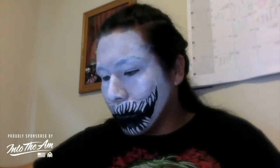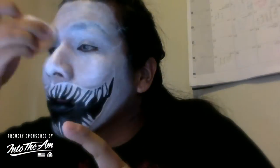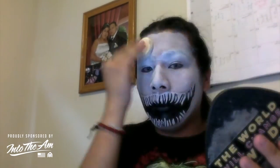Once I finished that, I then went with the Luster Blue from the Ben Nye Cream Metallic Palette, and I just traced around my mouth. And then after that, I started doing a basic purple, smoky kind of cat eye. You could do it any way you want. This is just the way it came out, because I did this look in under 15 minutes at home for an event I was running to.